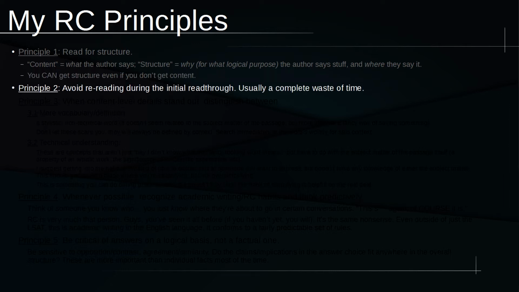My second RC principle is to avoid rereading during the initial read-through. This is usually a complete waste of time. There are, of course, exceptions. Let's say that you just got a little panicked or flustered and your eyes literally passed too quickly over the words and you didn't actually read some of them. Then yes, rereading it and actually reading the words that you failed to read, that would make a difference.